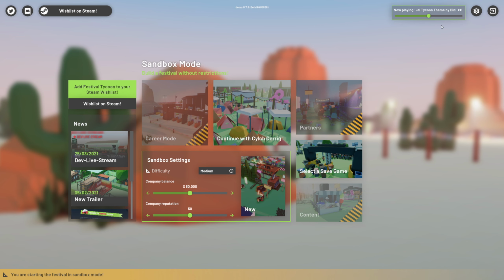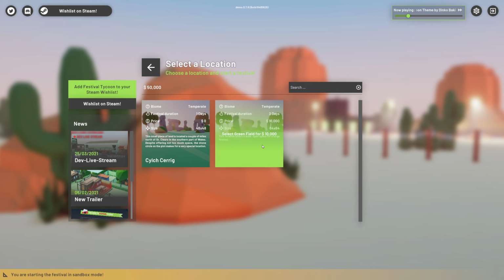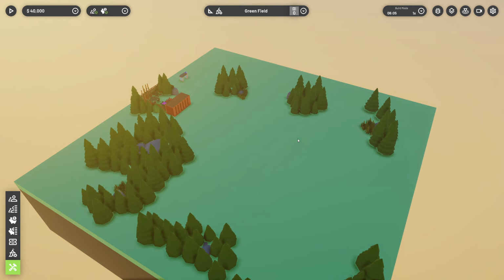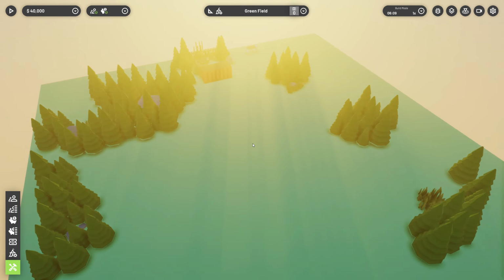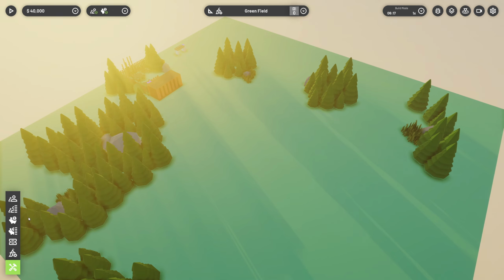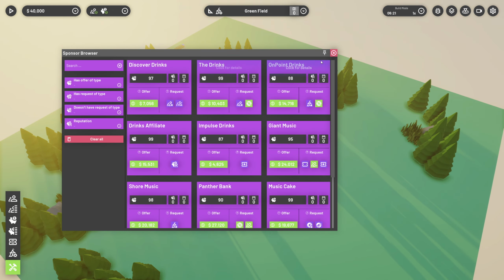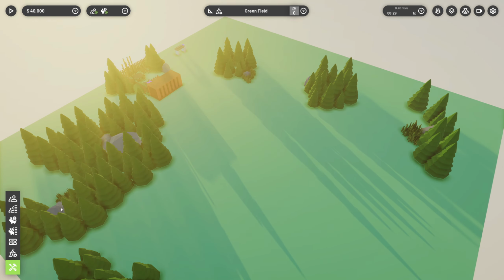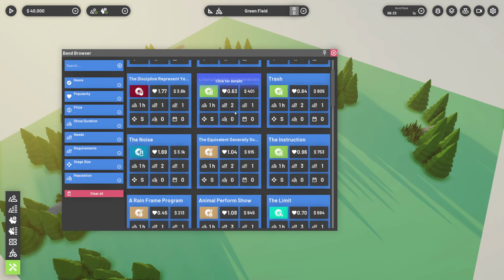Now, at the moment, as I've already said, thank you. That's very loud music. At the moment, there are only 2 maps. So there is this map over here, which is kind of the same. It's kind of the same, but it's just a little bit bigger. Although, to be fair, there are more trees around here. But all of the buildings that you can place are the same. All of the bands that you can get, all of the sponsors that you can get, they're all the same, at least as far as I'm aware.